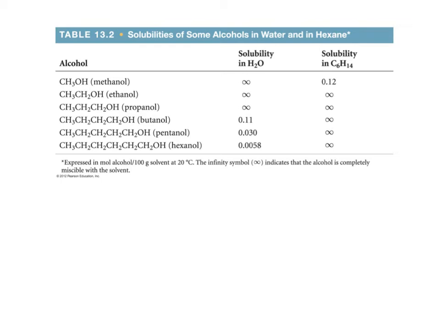Here's a table from the book showing a series of alcohols. As you move down the list, you increase the carbon chain on the alcohol. They all end with OH, which is why they all have the '-ol' ending in their names. The first couple of alcohols are infinitely soluble in water — you can dissolve as much as you want. But around four carbons in butanol, you start to see limited solubility in water. As you increase the number of carbons in the chain, the alcohol becomes less and less soluble.